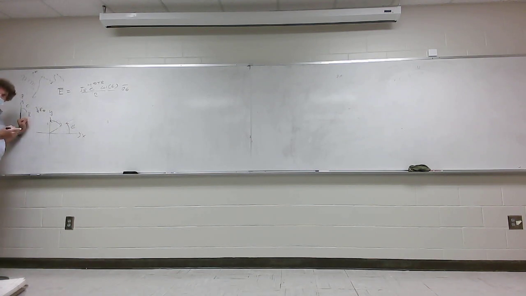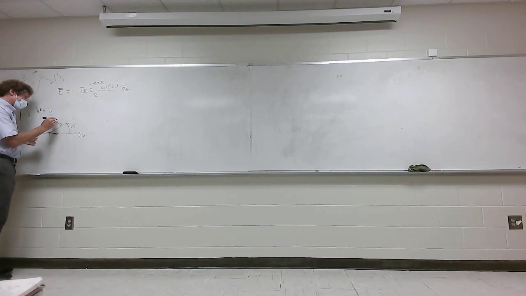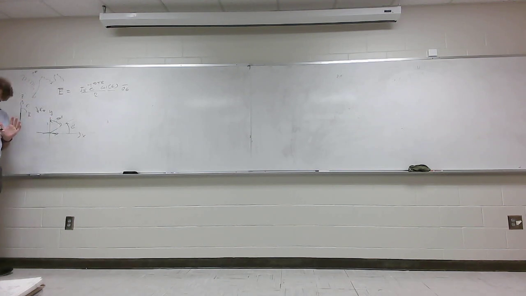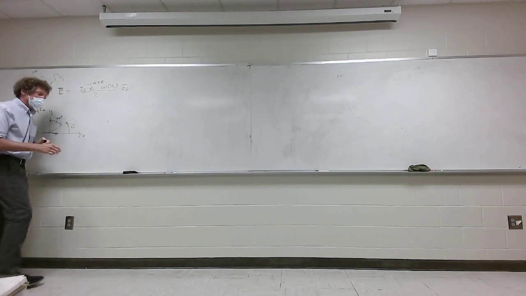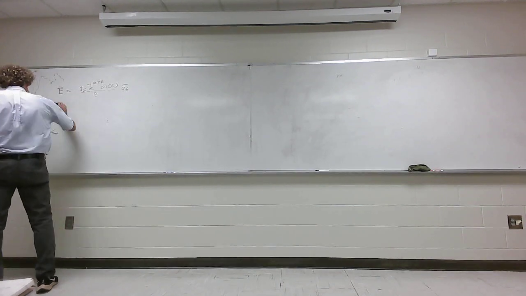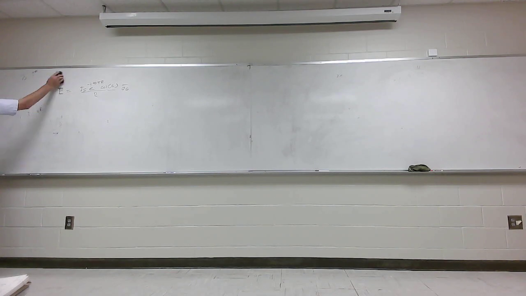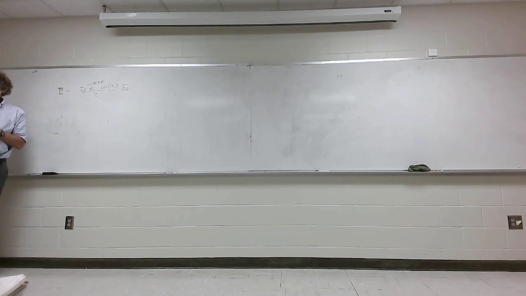Y'all follow me? We're looking right down the z-axis. If they put the antenna in this direction, then the angular variation would be a cosine of this angle right here, and I'll call it theta prime. Y'all follow me? Because the sine of that angle is the cosine of this thing. Now, I'm not going to spend much on this. So, anytime you see sine or cosine in there, it's a short dipole. And it means it's an easy problem, too, usually. So, now, I want to go through this with you. That's the E field.